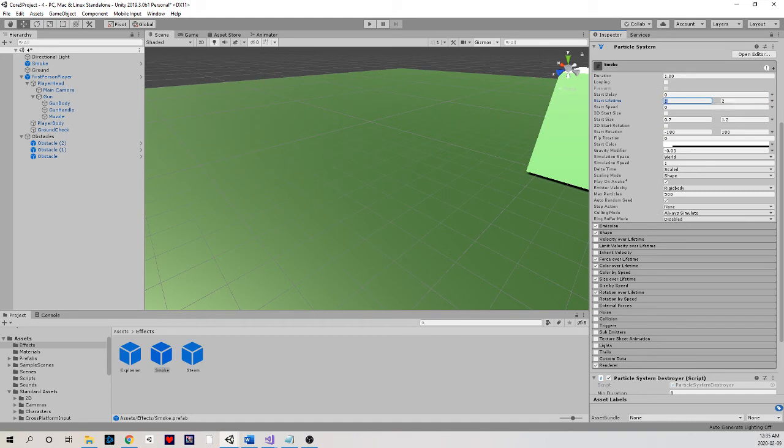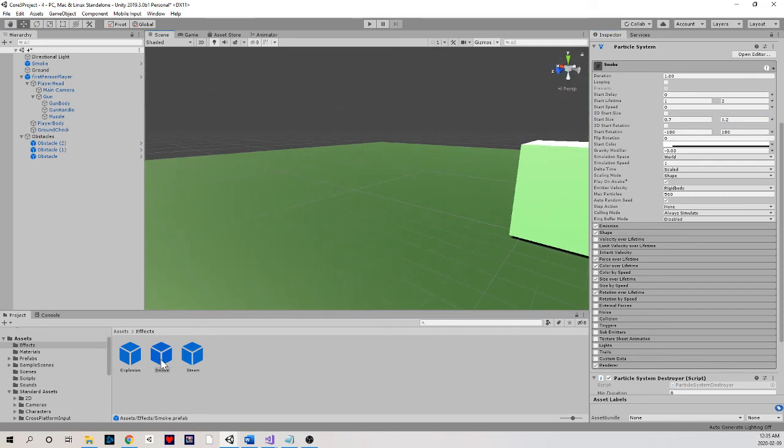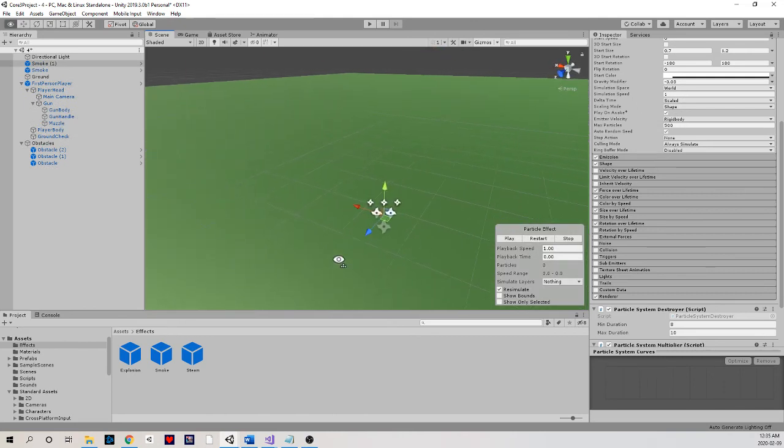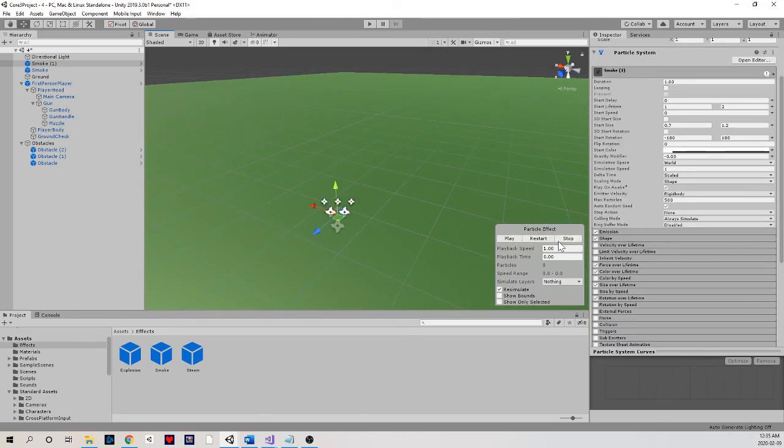Lots of settings I'm going to skip over that you can just poke around and see if you like or not. The size can be adapted as well initially. Rotations, lots of different things. You can also even change the colors of these things. So if I drop some smoke in here and go up to the smoke itself and put it on loop, well, here's a particle effect menu you'll see. I'm just going to press play and enable the looping here and let the smoke keep on going.